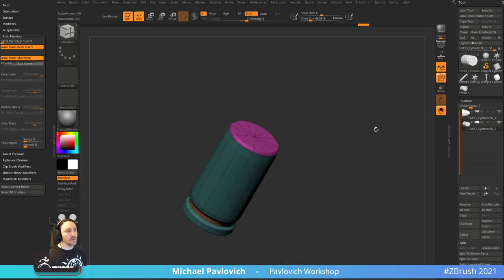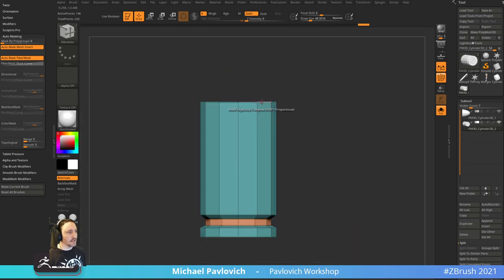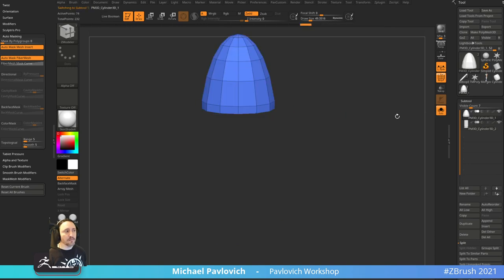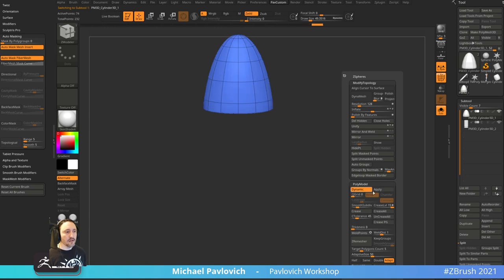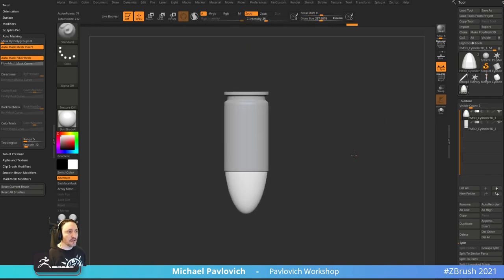Now on this one, we probably have to put in a control loop here. You can see because these verts are so far apart, as it is dynamically subdividing it, the crease is keeping it up there, but it's kind of melting a little bit. That should just go in here to insert single edge loop and just kind of tighten that up a little bit. Let me put this one back. We'll go ahead and do another crease BG. Again, dynamic, crease level 2, smooth level 3. Just make sure everything's working together-ish. And there is our bullet.